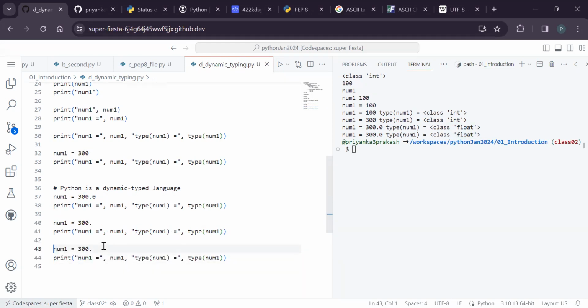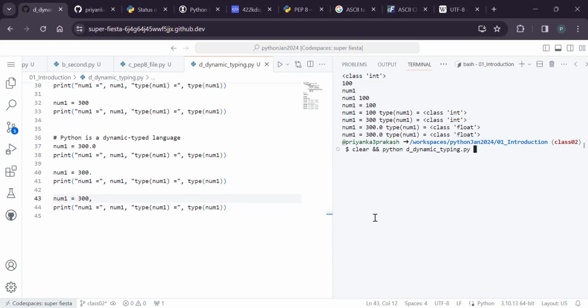Or if I write a comma at the end instead of a dot, this is very interesting. At this moment, you may not understand, but in future you will realize what it is about. Sorry, it is not a floating point value, it is a tuple. When you have a single value followed by a comma, it is treated like a tuple. It is called a data structure in Python.